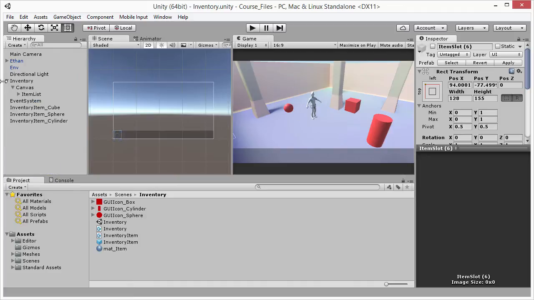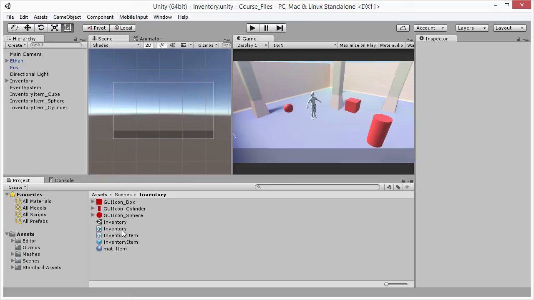So I'm just going to fold up the inventory here, and off screen I've gone ahead and created two completed script files, and I'm going to be going into these files and breaking them apart and telling you how they work. I haven't included a video of my typing every single line of code and statement simply because that would take too long. Much better is to include the completed code and to give you a concise explanation of how it works and functions with this scene.